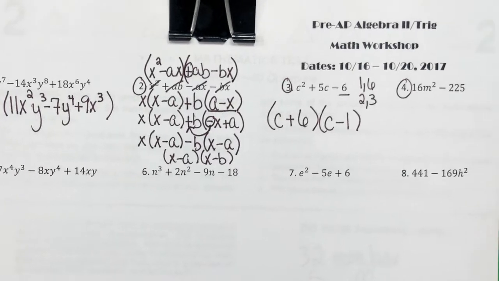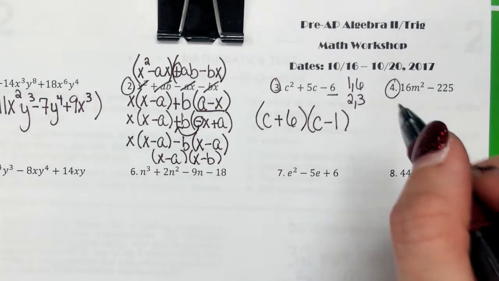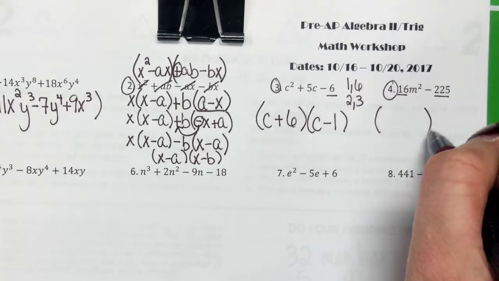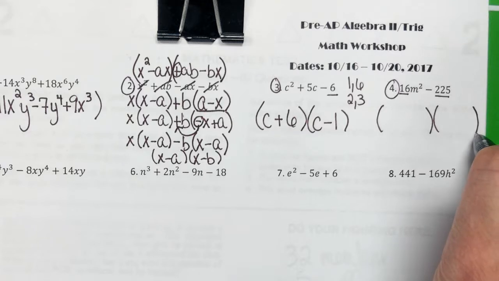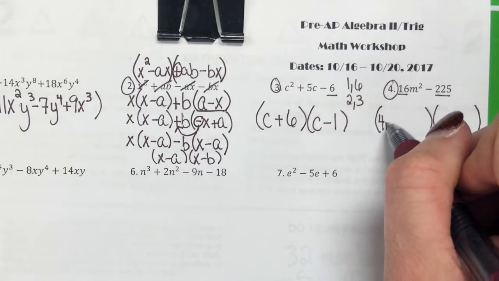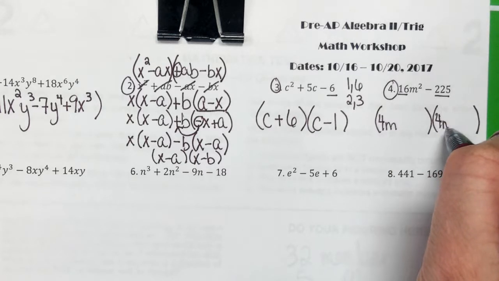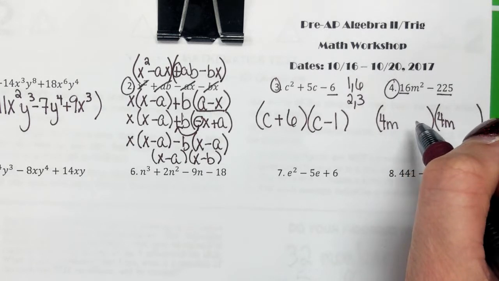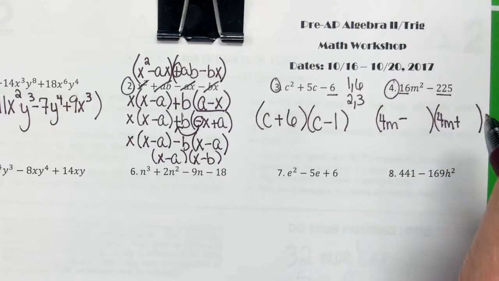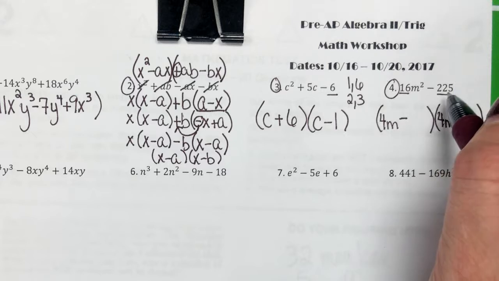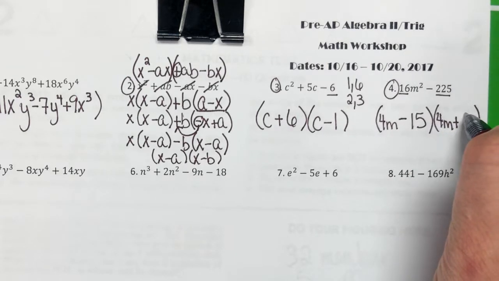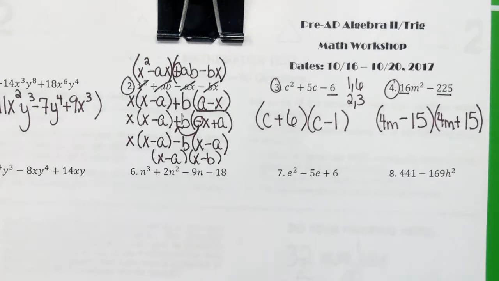How many terms does number 4 have? 2 with no GCF? Well, what do you notice about these two guys? There you go. And you have to do them in the same order that they give you. They give you 16 first. So that'd be 4m. And then what kind of signs give you a minus? Negative and positive, or positive and negative. It doesn't matter the order. And then what's the square root of 225? Anybody go? 15. Very good.